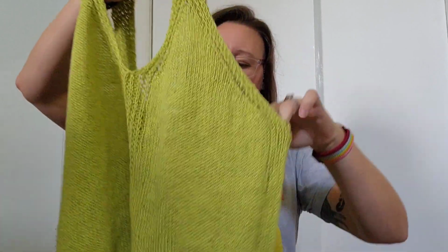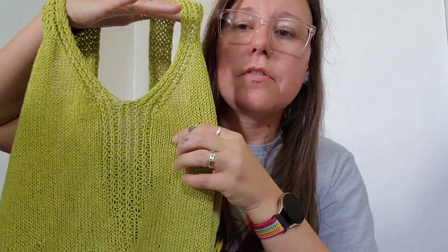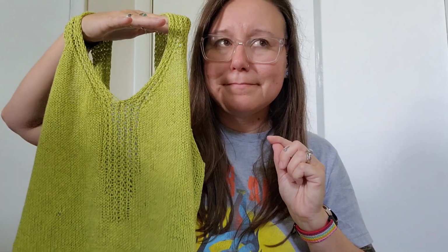Could I have made the body longer? Heck yeah, I could have. But I was nervous because I did make the body, I think, almost a whole inch longer before I started. I'm trying to remember, did I do it before or after? So at some point, you start doing this detail. And I believe that may have been where I added in my length. I'm not quite sure if I did that or if I did it once I got up to here, because you're not then increasing the width of this design where your armholes are. I may have done it here, but I did a whole extra inch.